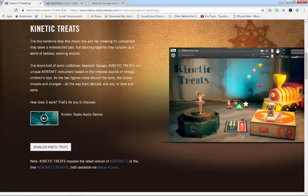And true to his style, he's actually kept up with that with Kinetic Treats. Again, there's a lot of movement, and a very limited control set, but the sounds are so unique, and the modulation side of it and the effects side of it is so stripped down, but it still actually becomes more of a creative tool, and a fun creative tool for that matter. So yeah, I think guys, go pick it up quickly if you can. It's really worth getting for free.